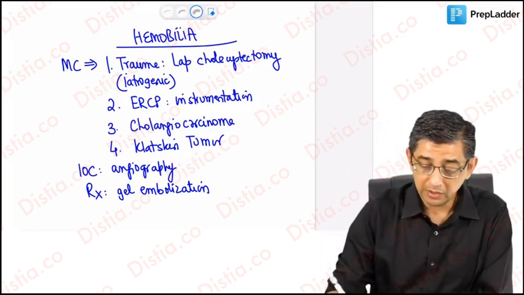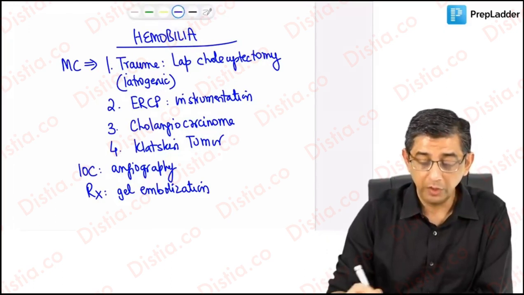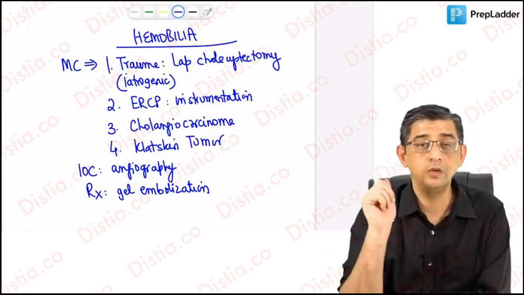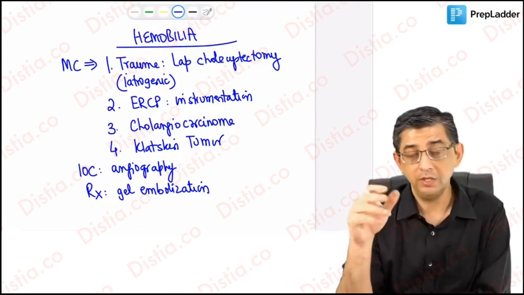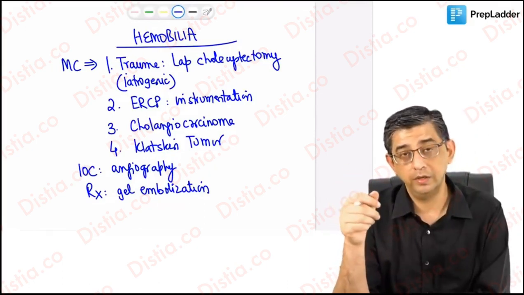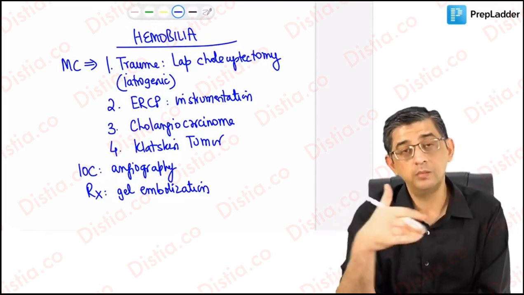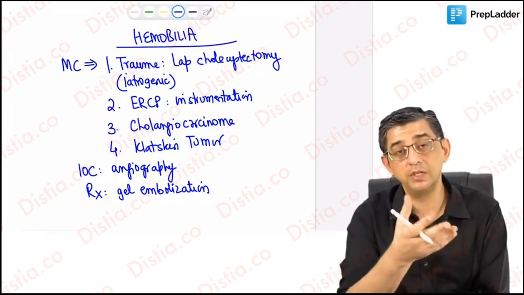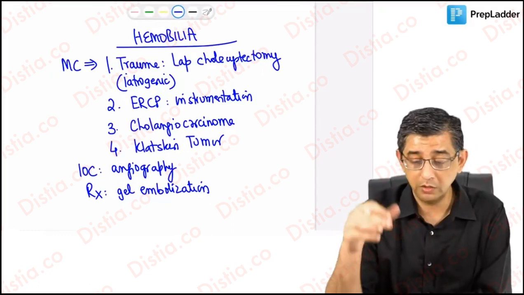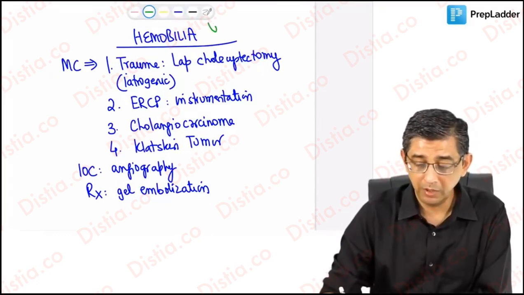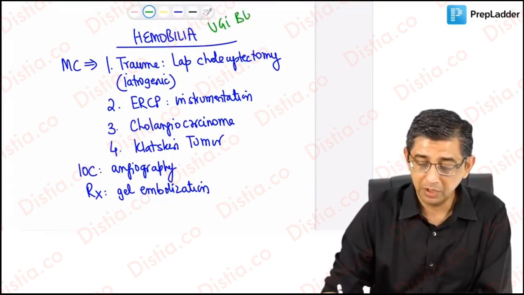One more query I can raise here is hemobilia. Will you call it an upper GI bleeding or a lower GI bleeding? You see, right in the starting I told you, the ligament of Treitz is at the duodenojejunal flexure. Bile comes in at the second part of the duodenum. That means it is proximal to the duodenojejunal flexure. So hemobilia would be an example of an upper GI bleeding.